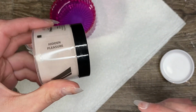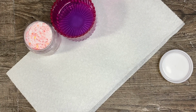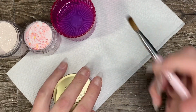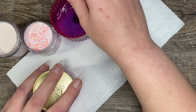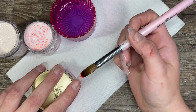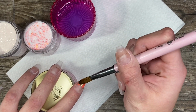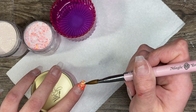Then I'm going to be going in with Hidden Pleasure from Valentino Beauty Pure. I absolutely fell in love with this company. I love their cover collection. But I'm gonna be ombreing the two. So I'm gonna start with Holiday Romance from Glitter Bells at the tip, and then fade in Hidden Pleasure from Valentino, just doing an ombre on my pointer finger and my middle finger.